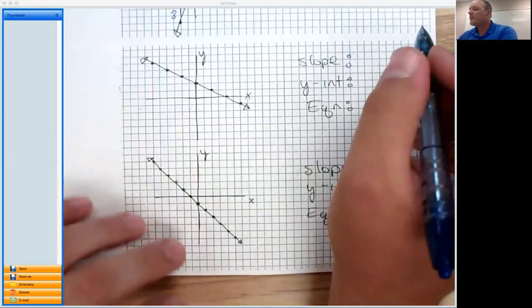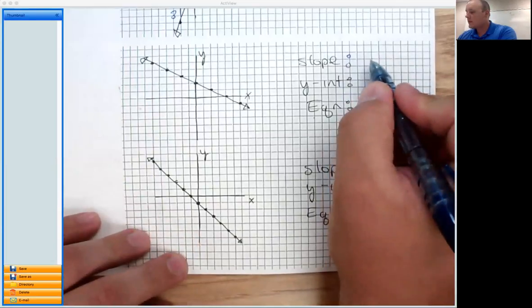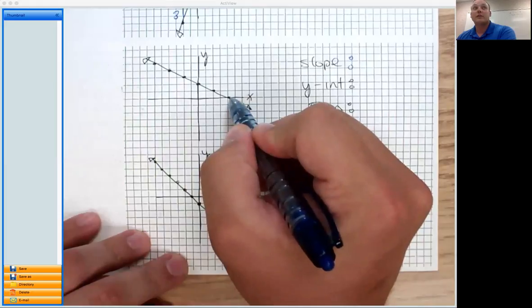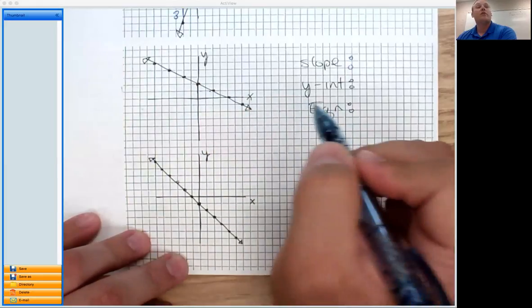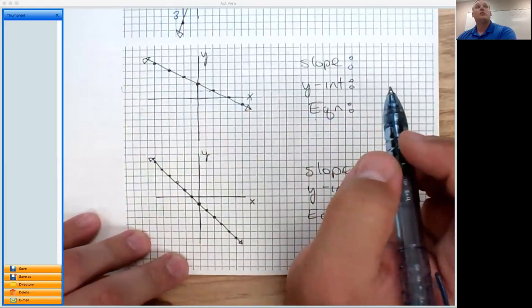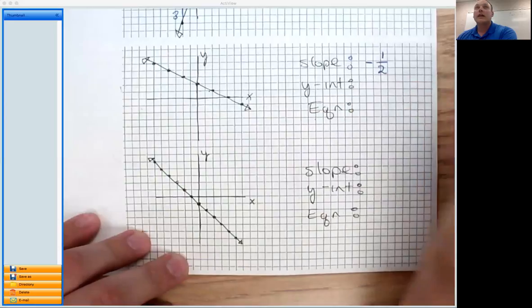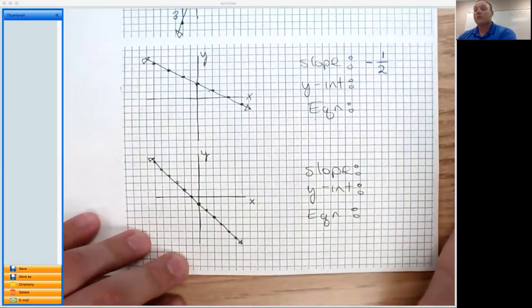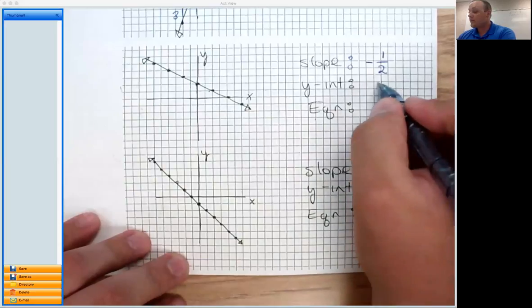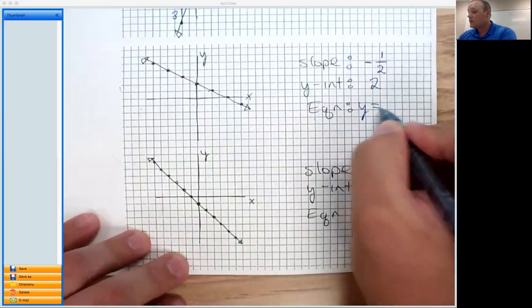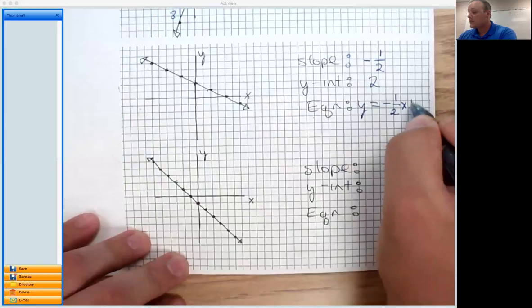Okay. What's my slope for my first equation? -2/4. Okay, so we go down. We could go down 2 over 4. That is one answer. Down 1 over 2 is another answer because 2 over 4 reduces to 1 over 2. So I go down, so it's negative, and I'll say -1/2 because that is in simplest form. What's my y-intercept? +2. So I write y equals -1/2 x plus 2.